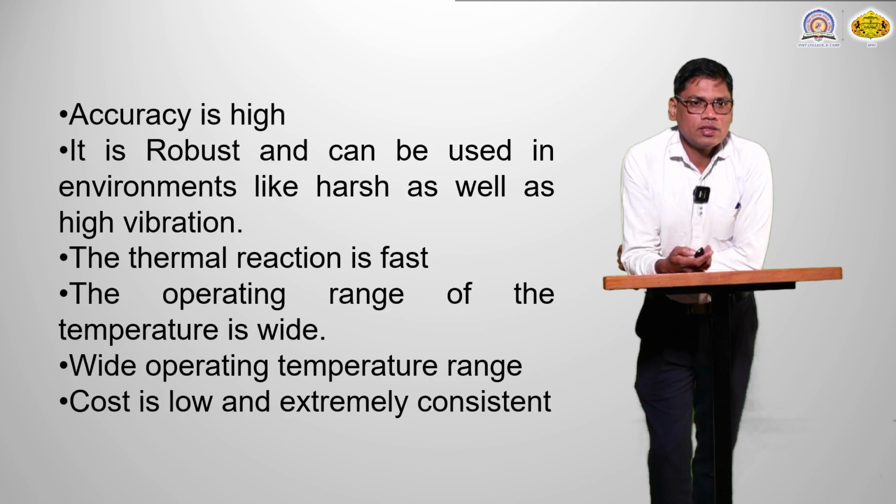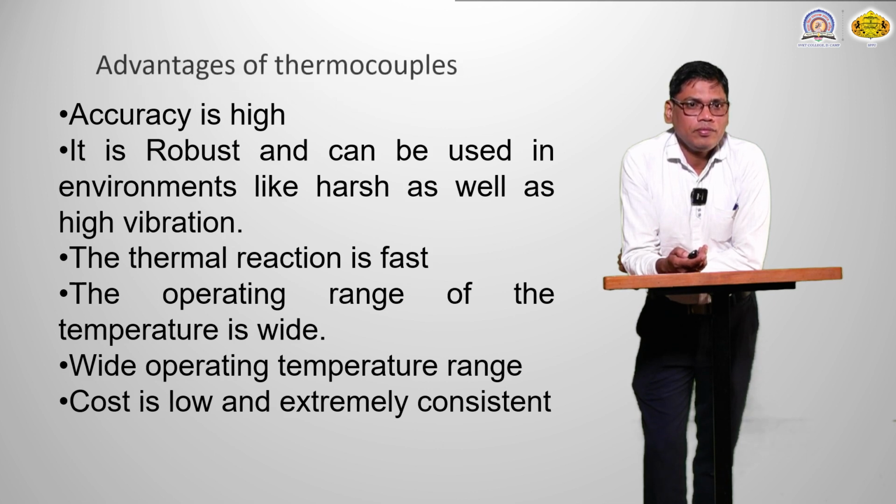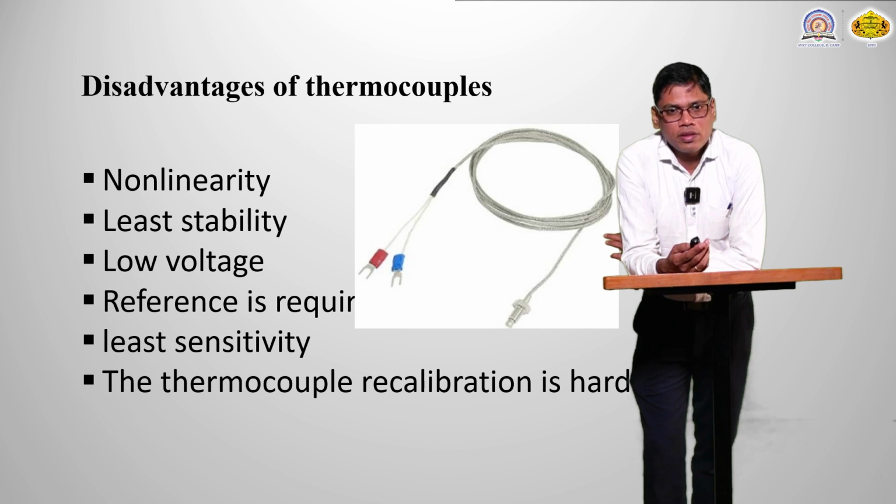What are the advantages? It has high accuracy, it is robust and can be used in harsh environments as well as high vibration. The thermal reaction is fast, and the operating temperature range is wide. Its cost is low and it is extremely consistent. So what are the disadvantages of this thermometer?